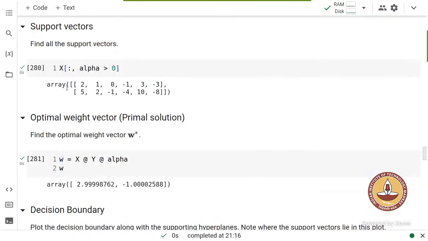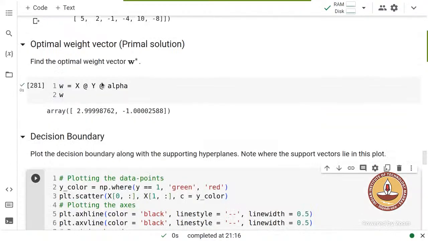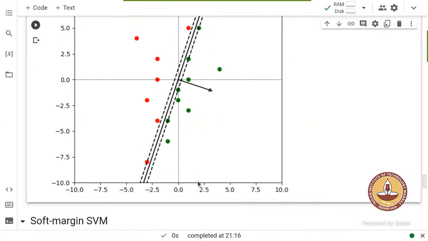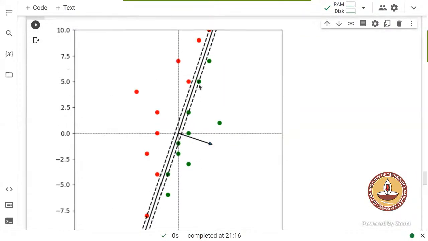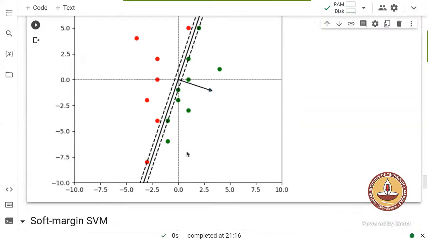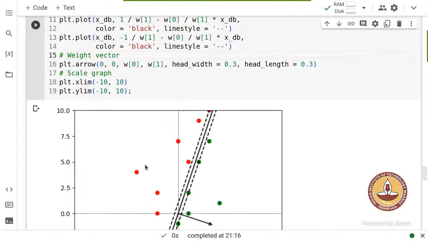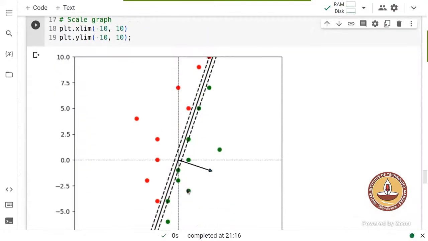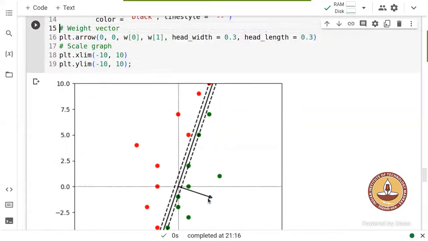They were (2, 5), (1, 2), and there should be something around (-3, -8). Let's see if there's a point like that. There's a point here, and of course there is (3, 10), all the way up there.